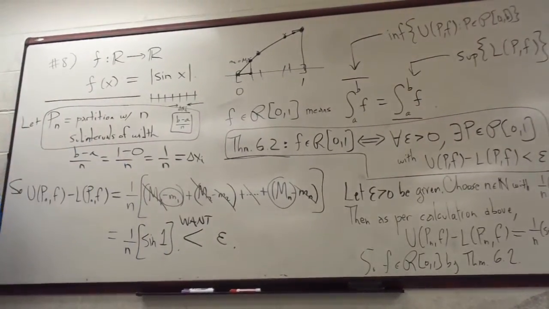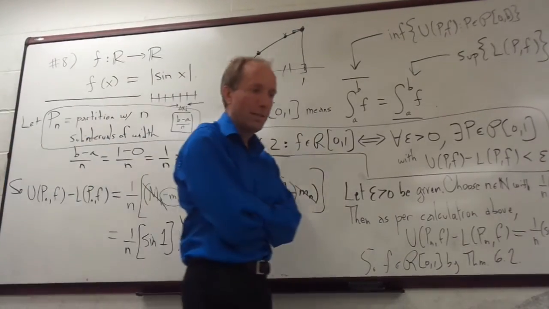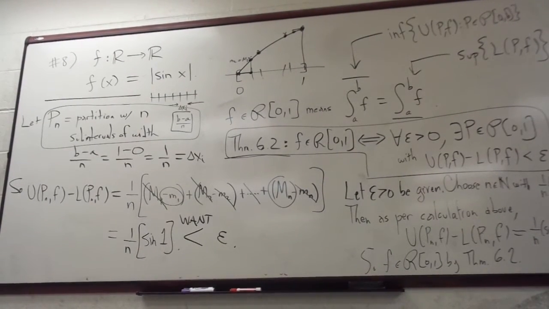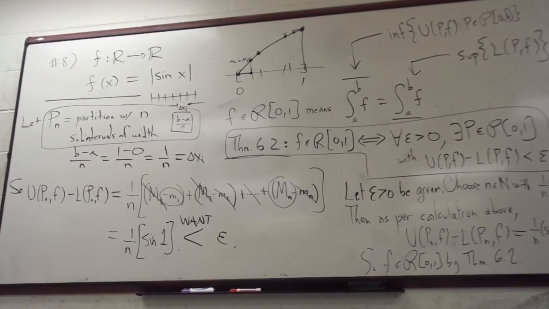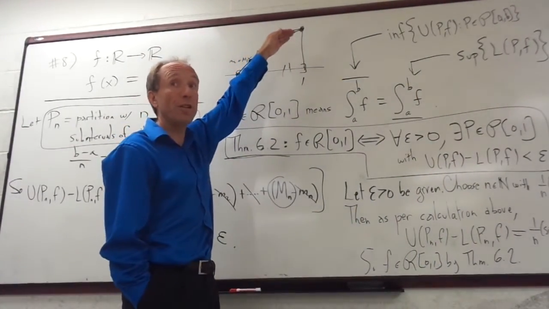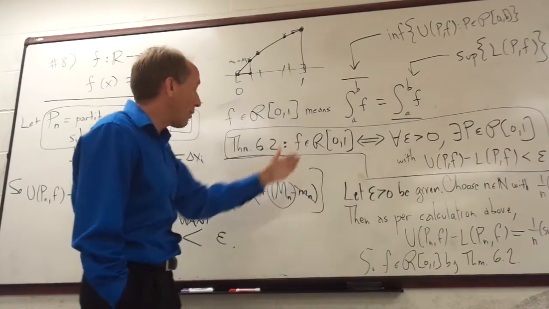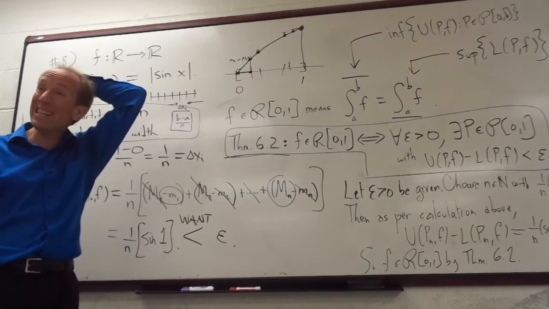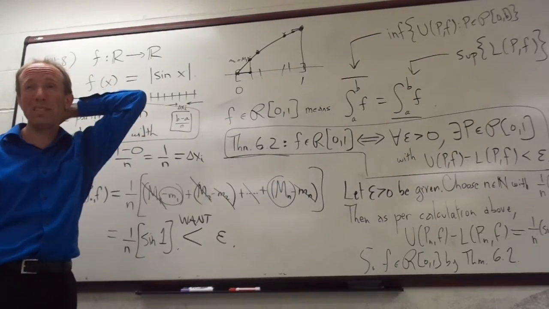Question: when is it not okay to have n subintervals of width (b minus a) over n? Oh, it's always okay to choose that. So that makes every problem really easy, right? Well, I wish that were true. This is an increasing function, which allowed us to get all this cancellation. You don't always get all of that cancellation to work out, so you have to be a little careful.